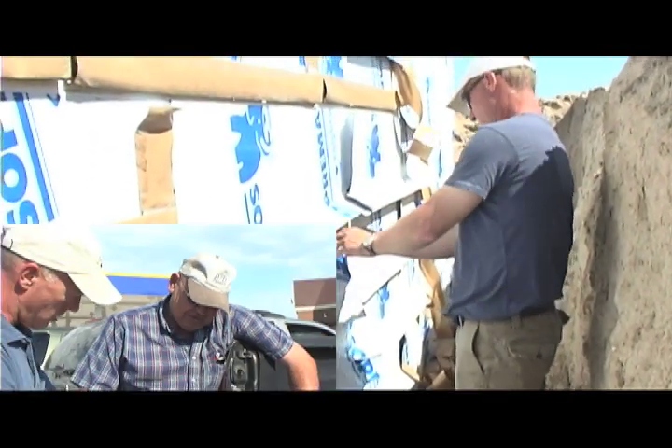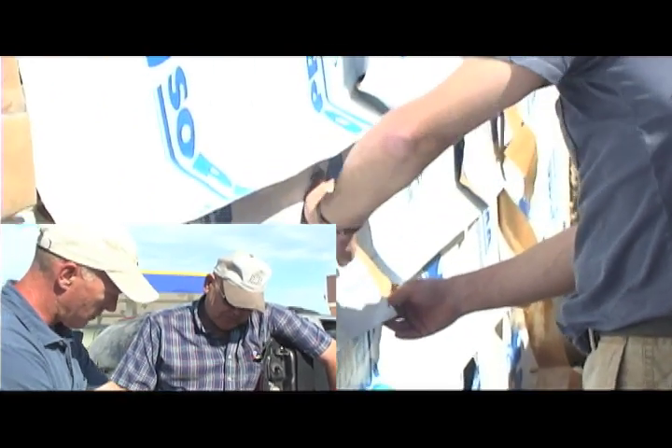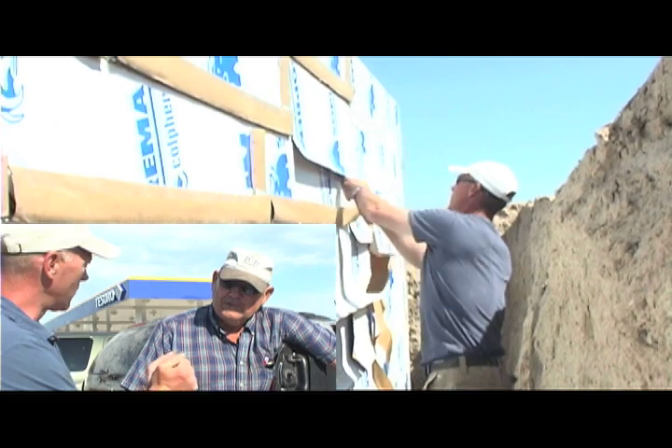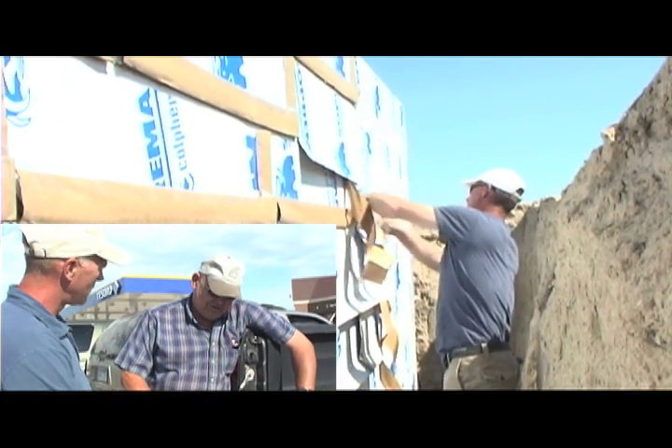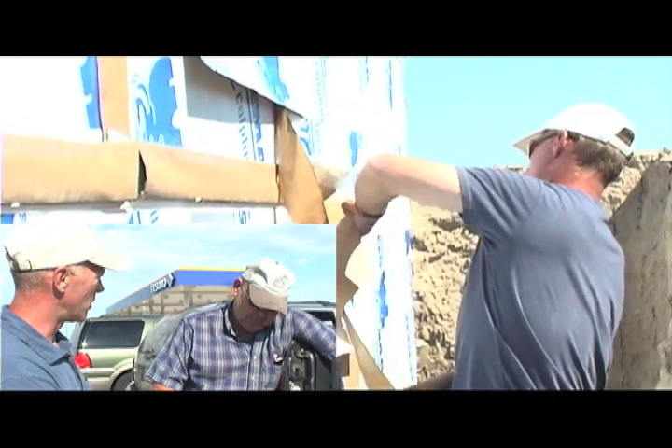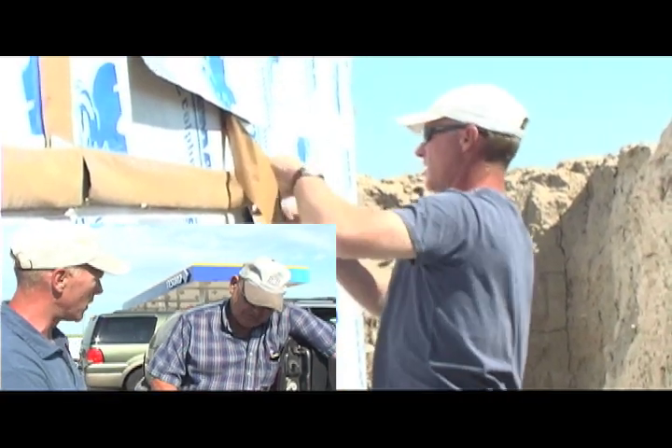A lot of times all along this bank here, maybe on this bank, we'd have a couple piles of waste, because the breeze comes up and that thing gets stuck — you can't pull them apart, you can't get it. And it is 100% because it's applied to a form that's never seen UV rays.